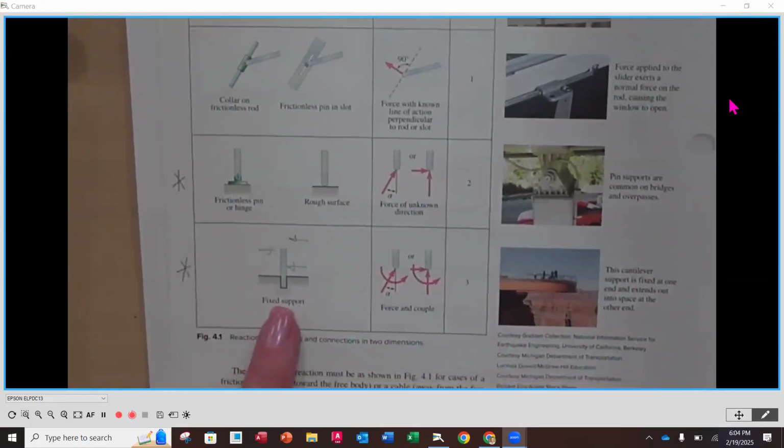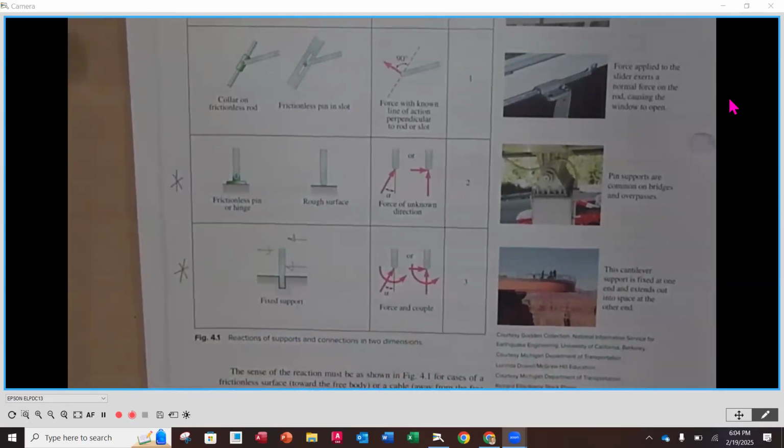And then the last one that we have here is a fixed support, or sometimes referred to as a cantilever beam if it's horizontally oriented. In this case, there are three supports that we're going to have. We're going to have an X, a Y, and a moment at that support, because it's going to act kind of like a diving board, and it's going to want to rotate on that support.